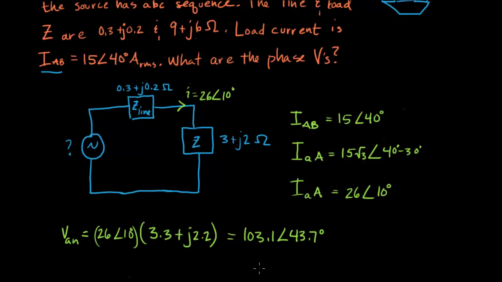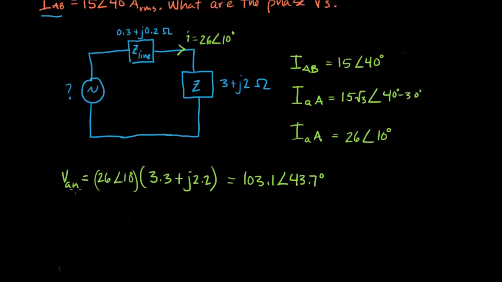And if you were to keep it into a Y network, the magnitudes would stay the same from V_A to N going to V_B to N. The phase angle would be 43.7 minus 120. And then for V_CN, it would be 43.7 plus 120. But we want to convert this back into the delta source because we want to figure out what those source voltages are for our delta network. So that's going to be V_AB.